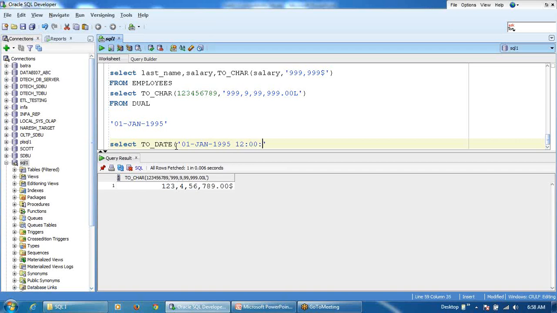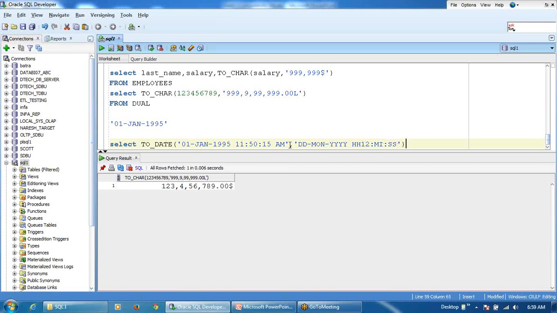Let's say you have the date in some character format with 12 AM or PM. 12 AM will not be there, right? It's 12 PM that will be there. Otherwise, we'll represent this as 12:50, let's say 15 seconds, and this is an AM. So this is the format of the date being stored in your column, and you want to convert the character date into the date data type. What is the format of the date? DD stands for the day, MON stands for the month, and YYYY stands for the year. And here this is a 12-hour format, so we'll use HH12 and MI and SS.